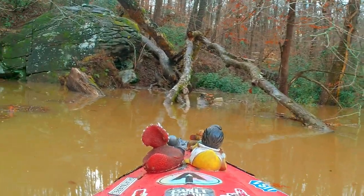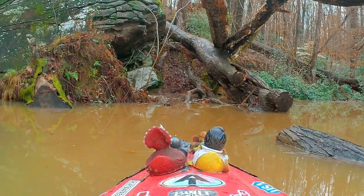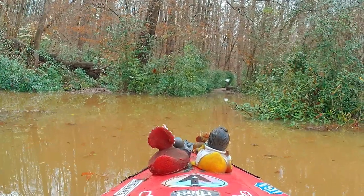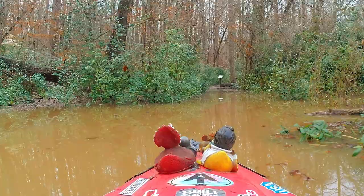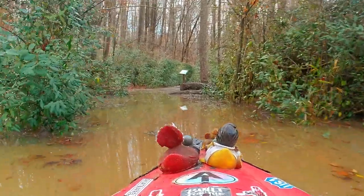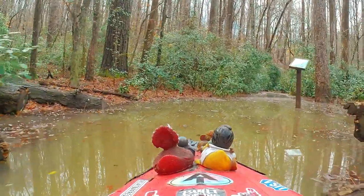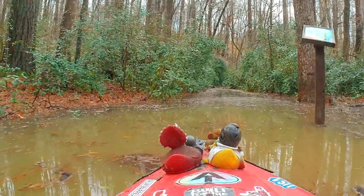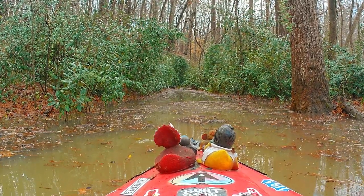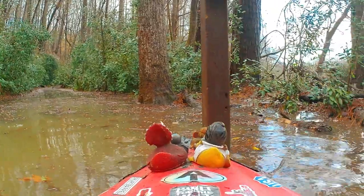That's the climbing rock right there. Oh, there's a trail sign. Excellent. Find out where we are. So it's about as far as you can go today. Like I said, if it's another foot and a half, you can follow this trail all the way. You can even go up that way, up the valley a little bit. So it's still moving.